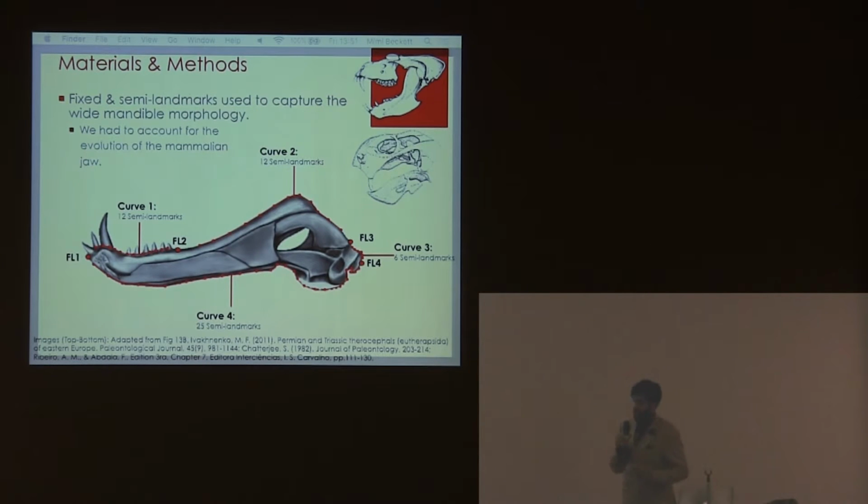One thing that was really quite difficult was that the cynodonts undergo quite a major stage of mandibular reorganization of the points of articulation. So you see a change from a more reptilian jaw joint to something more like a modern mammal. So the semi-landmarks allow us to capture the variety of forms here. We have a cynodont up here, a dicynodont and an anomodont here, and then we have a therocephalian. I think you can all agree with me that these are quite diverse mandibles. So we were able to capture that pretty well, we thought.